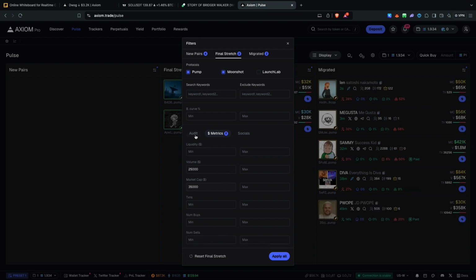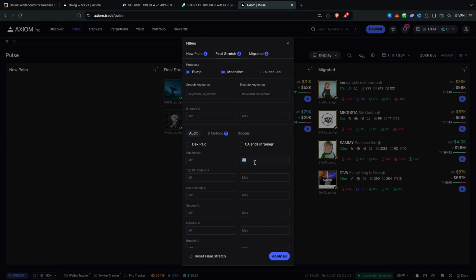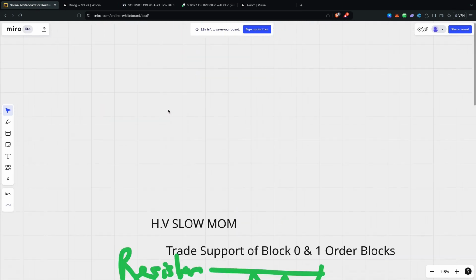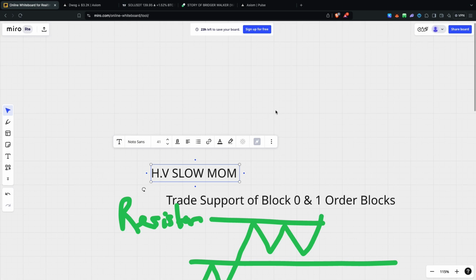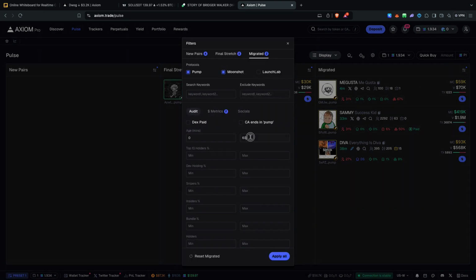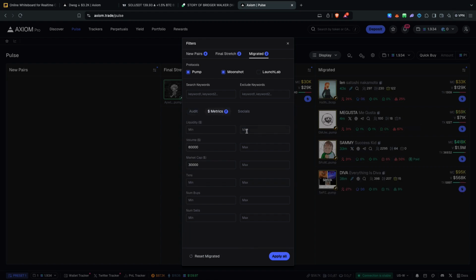Just put the formula in there. And then as far as the time frame is concerned, put it at 60 minutes or 30 minutes for the final stretch. When it comes to the final stretch, you put 30 minutes, because remember, we have a slow build up. The most important thing that we're looking at is the slow momentum, so your time frame is going to be a little bit longer and slower. We're not going to be using 5 seconds, we're going to be using 30 minutes on the final stretch, and on the migrated stretch we're going to put 60 minutes as the maximum time frame. Then here you basically use the same formula.